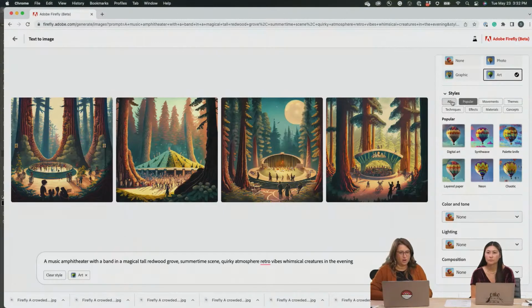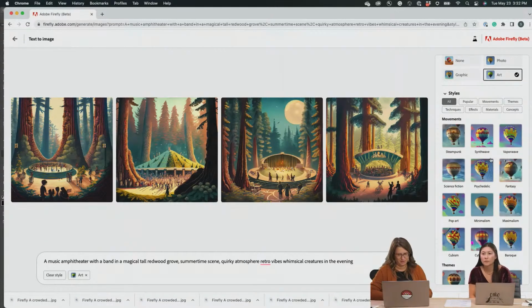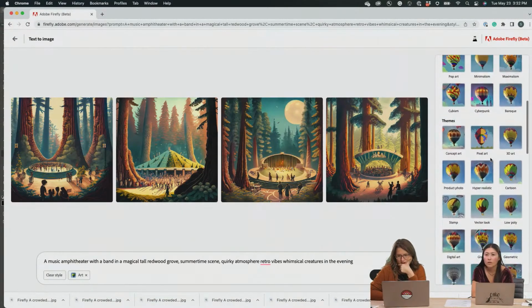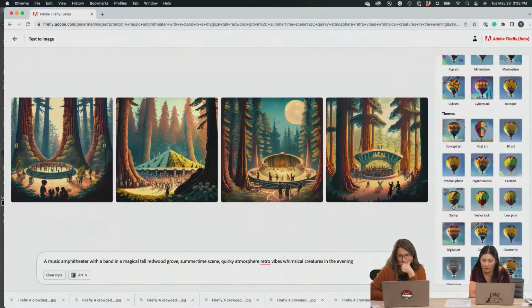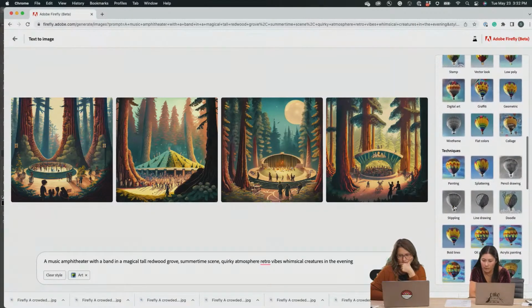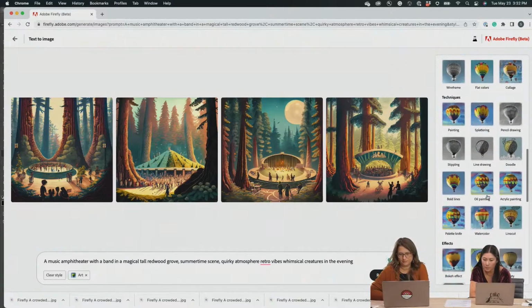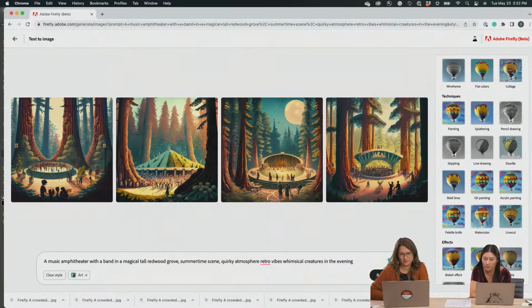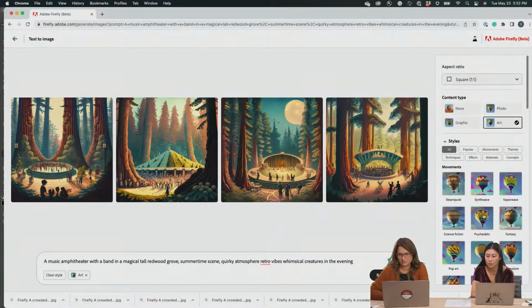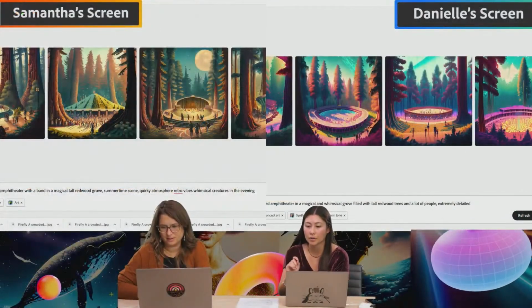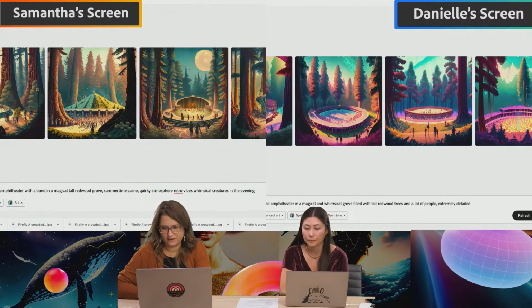As you can see here, there are popular movements, themes, techniques, effects, materials and concepts. There's a lot to choose from over here. Do you have any go-tos, Danielle, that you like to use? Let me look. From here, I used the synthwave one already on mine. Looking at materials, you did layered paper. I sometimes like to play with the technique, like a doodle or line drawing, like the lino cut one. Sometimes it gives you a little extra hand-drawn look, like something totally different.